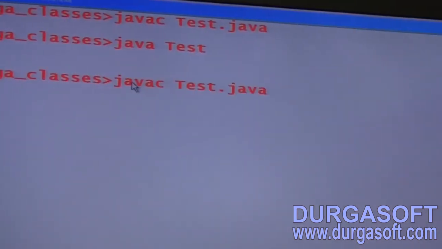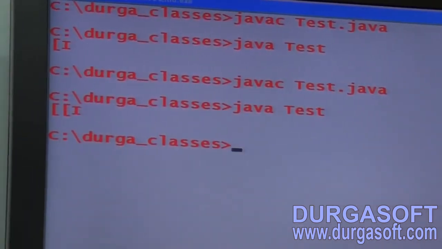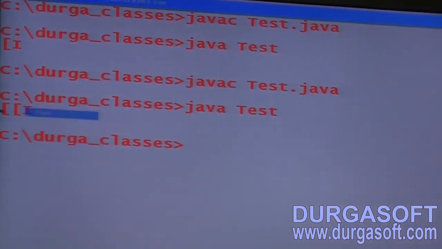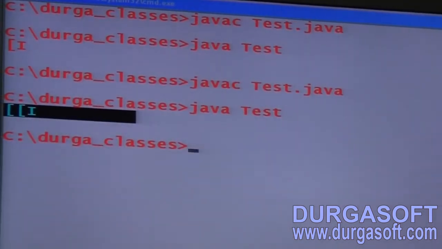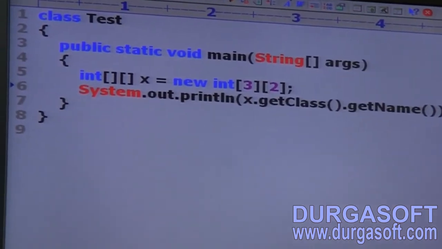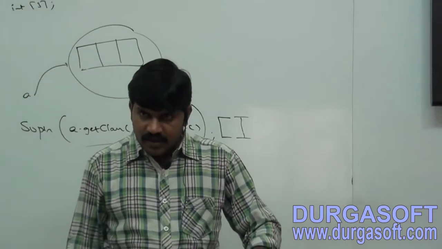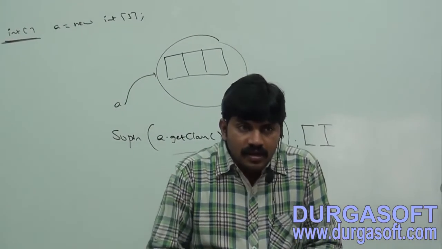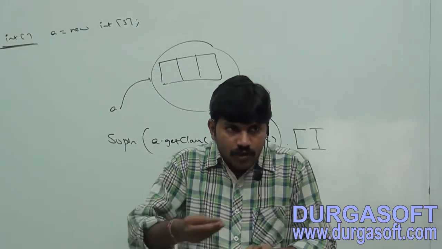Are you getting the point, right? So do you believe that for every array type, a corresponding class is there? Correct or not? Yes, because we are creating an object, and objects we can create only for classes.